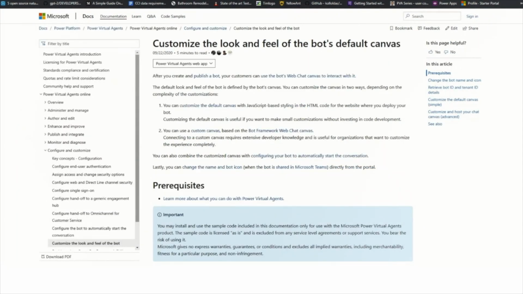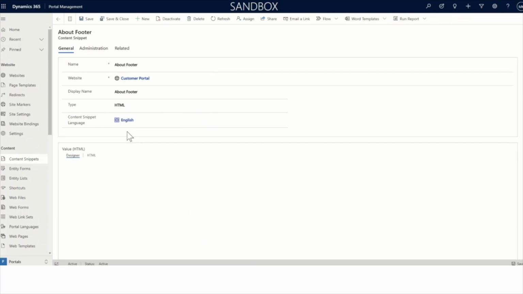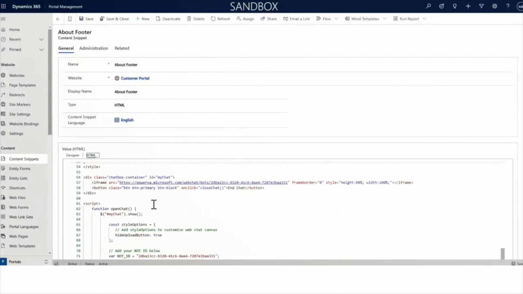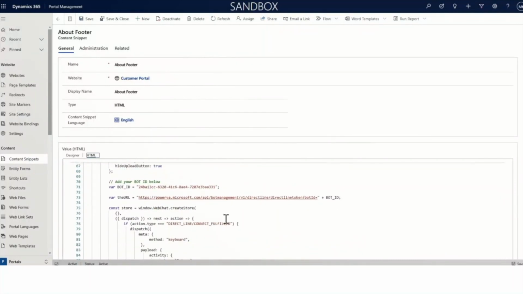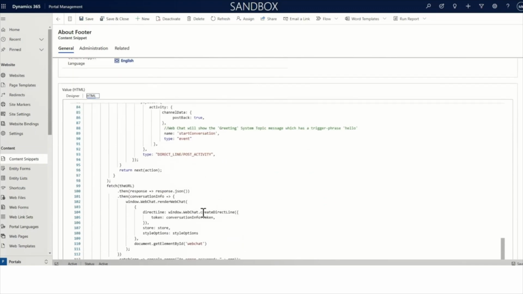You can see out on the docs site, there are some instructions on how to do this. What we're doing is going into the portal management under content snippets and selecting our site. In our case, we chose the footer to embed this. If we scroll down, you'll see the URL that's being used for the chat widget.